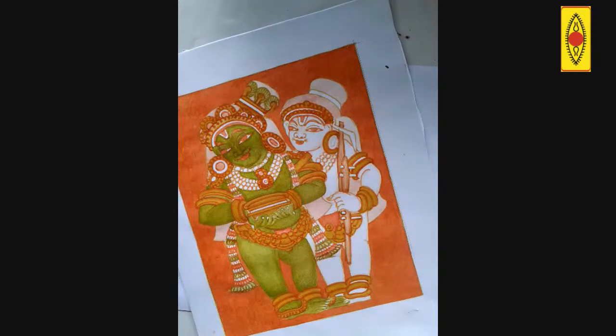So you have Mohini with you now, Krishna and Balram. Yes. So pray you all enjoy doing this. So the final touching for Balram and Krishna with black.